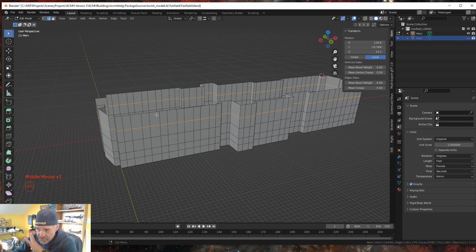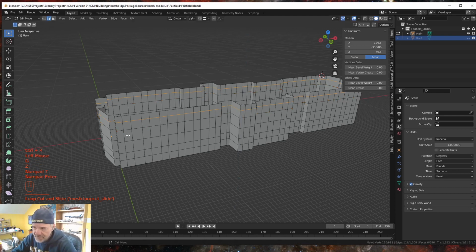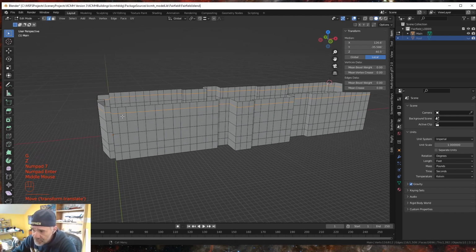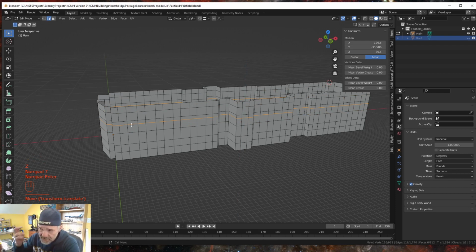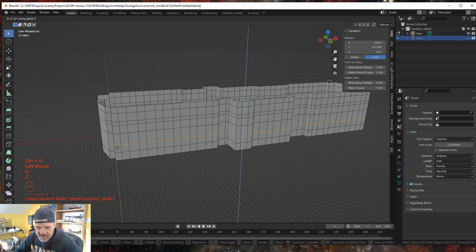Well, on the top floor, we're going to go to the top of the window, which is going to be 7 feet to the top of the window. All right, so we're going to Control R, click, and then GZ 7 feet. All right, so that's the top of the windows on the fourth floor. All right, and I can do the same for the third floor. So Control R, put a loop cut here, drop this down, GZ 7. That's the top of the windows on the third floor. And then basically do the same thing on this second floor. Control R, slide that down, GZ 7.